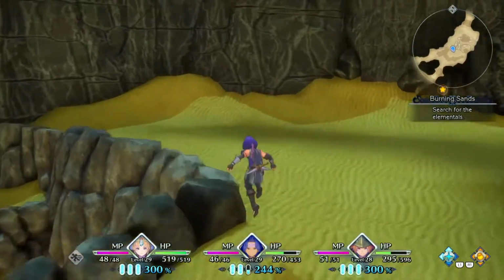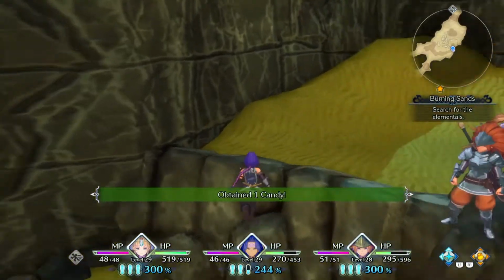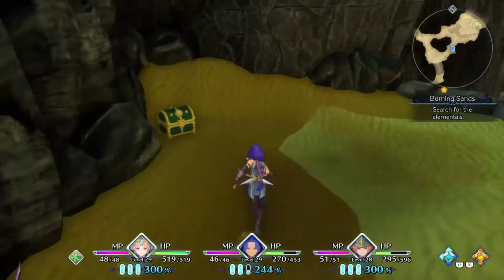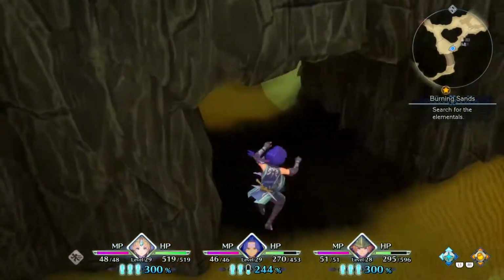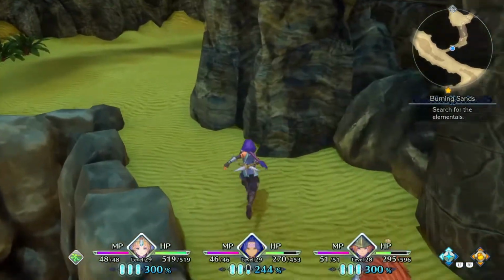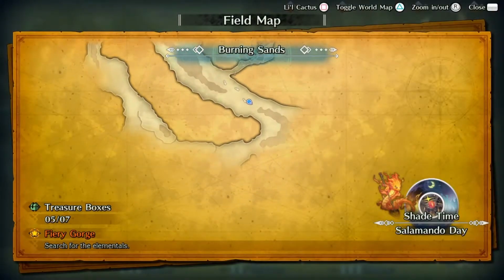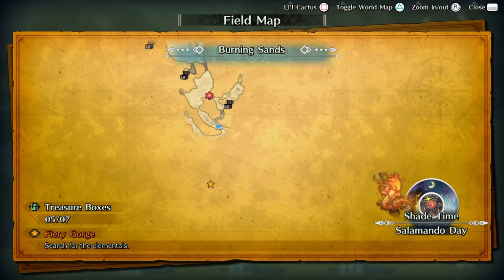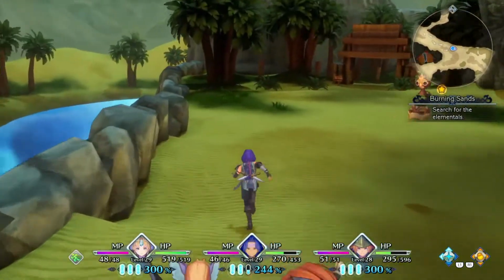This area is pretty expansive here, which is nice. Ooh, two chocolates. What's better than one chocolate? Two chocolate, right? Can't get enough chocolate. All right, we got two more chests to find. Where we want to go is just a little bit further south. So let's continue going east for a little bit.